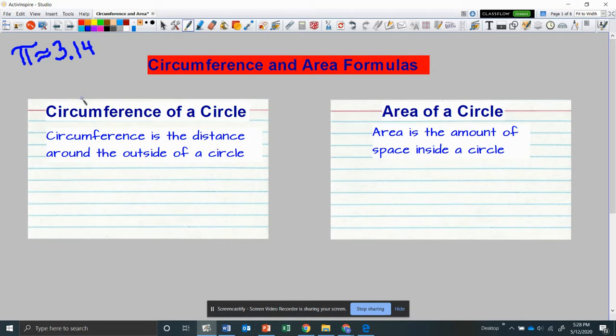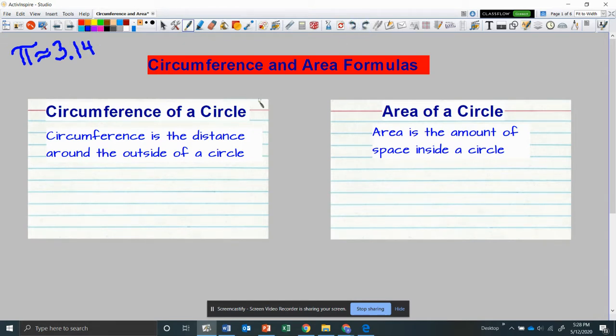It's helpful in these problems if the numbers you're using are decimal numbers. So if you have a fraction, you could make it into a decimal. So instead of doing a fraction like 2 and 1/2, go ahead and make it into 2.5 whenever you're doing problems like this, okay? So this is going to be important information to have.